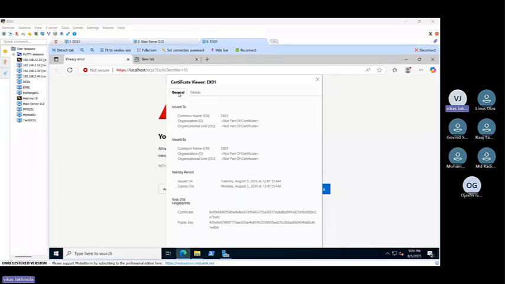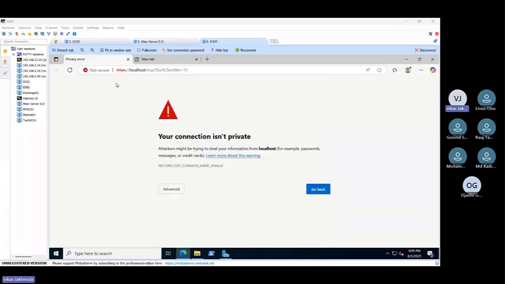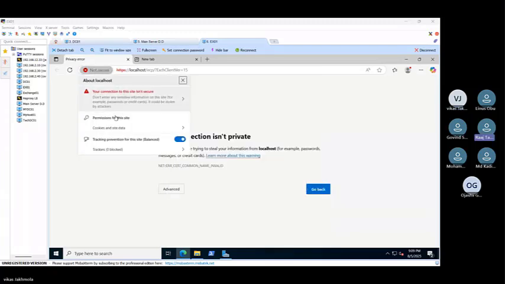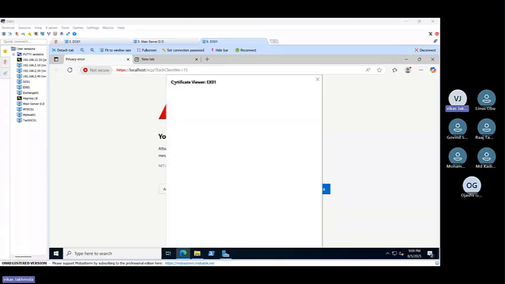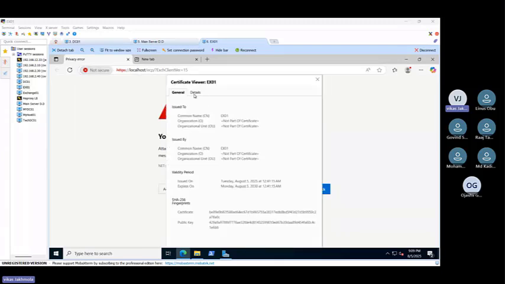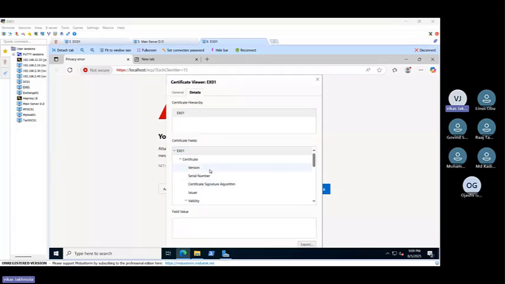Here is the general tab. If I go to this certificate, I'm opening this certificate. Here you see the details. This is the certificate generated by Exchange 01. It's a self-signed certificate by the Exchange. And if you go to the details, here we have what I was asking you to give me, the subject alternative names. You can find it here, in these fields.